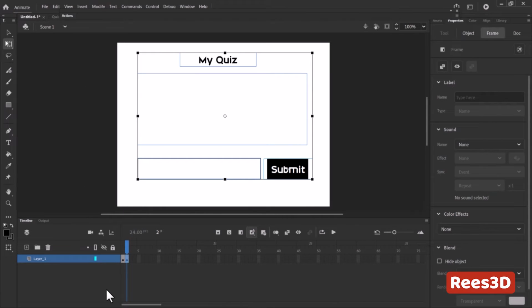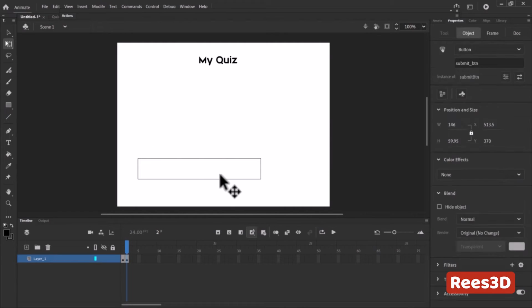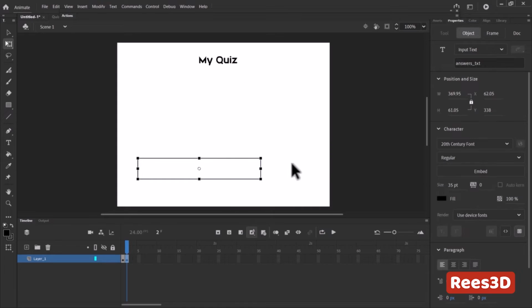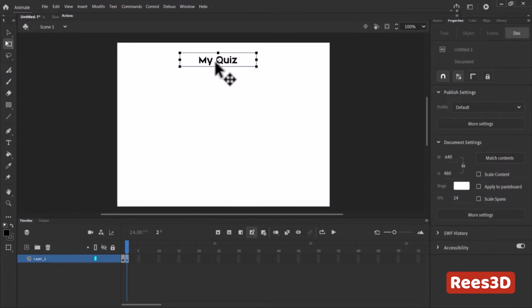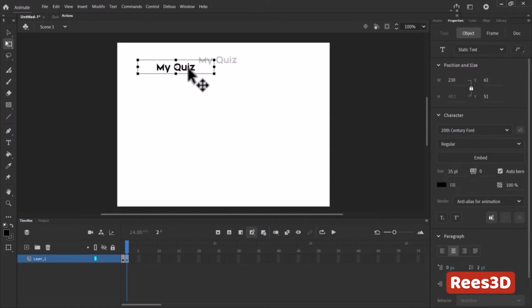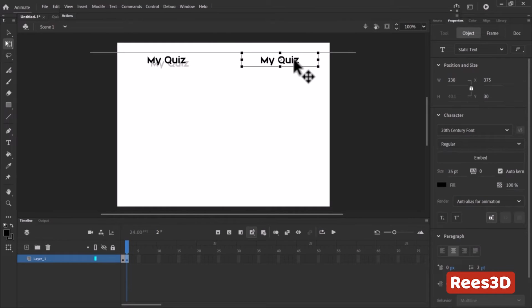I can actually delete all these guys except probably this top one. So I'll get rid of this, I'll get rid of this, I'll get rid of this one, and we'll keep the question title here. I'm going to move this to the left. I'll make a copy of this, Control D, or I can also press Alt key and click and drag. Okay, so let me place him over here, and this is going to be your answers.